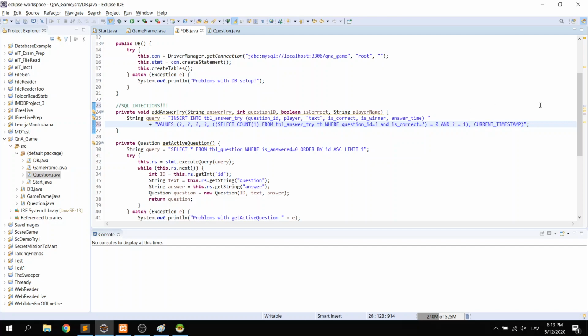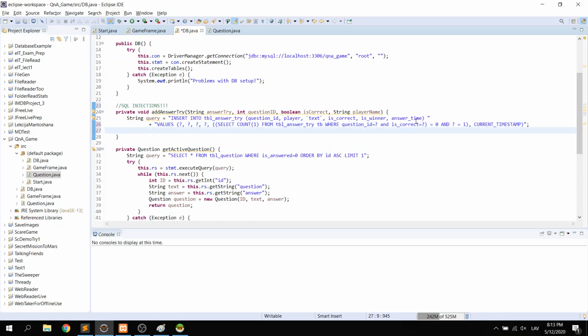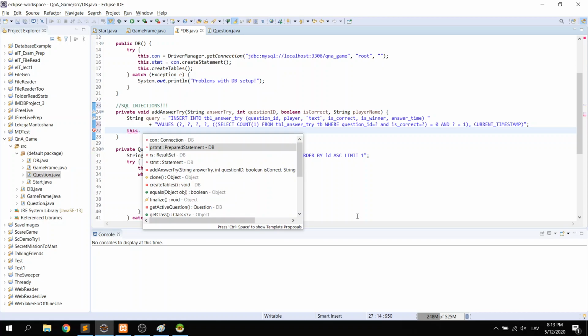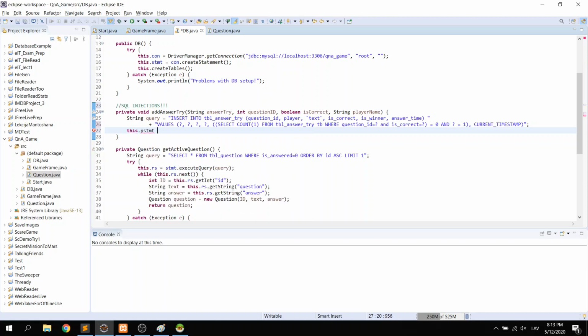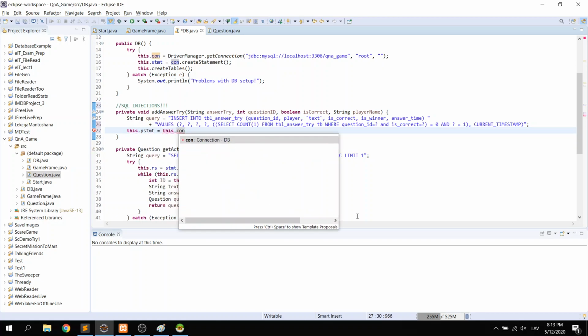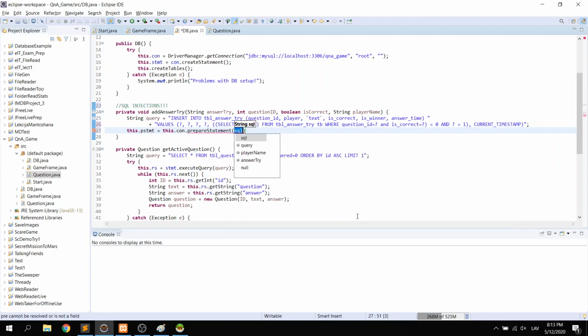So in the place of question marks, we would add actual variables. And in here, we would use a prepared statement and say this connection prepare statement with a query.